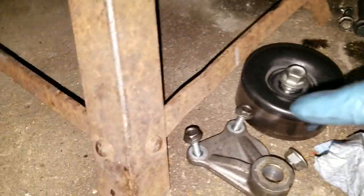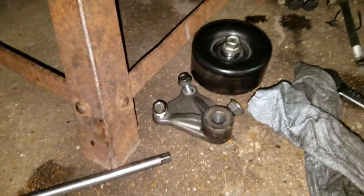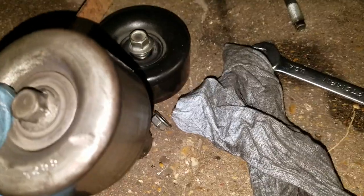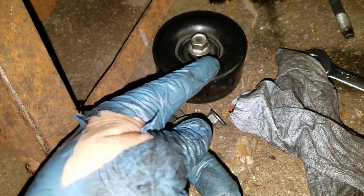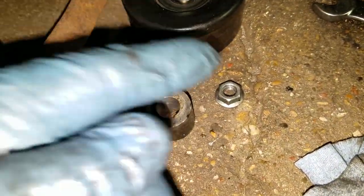Now, to get a little bit more room, I had to take this bracket off that holds the idler pulley with the long bolt in it, the first idler, the big one, okay? Goes in there. All right, well, I had to pull that bracket off that holds that, and then this other idler that goes right above it. This is the 12 millimeter nut that goes to the power wire on the top of the alternator.